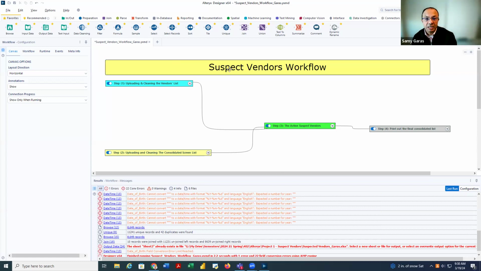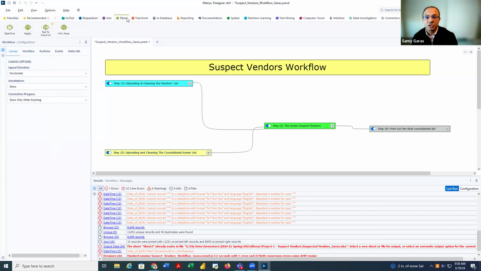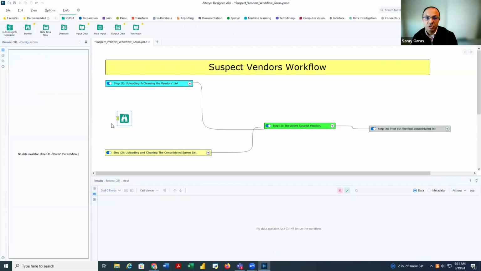And when you open Alteryx for the first time, you see this menu on the left side, the configuration menu. It will show you how to deal with every tool, how to put the settings for the tool, how to put the label for the tool, and so on. And on the top here, we see all the menus for all the tools. We call it the tool palette, which has all the tools. We can drag any tool from here like this, put it on the canvas, and start working on our workflow.